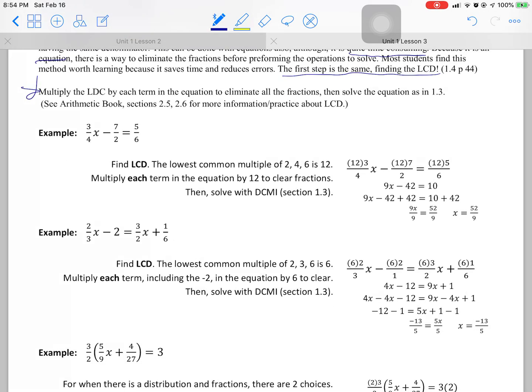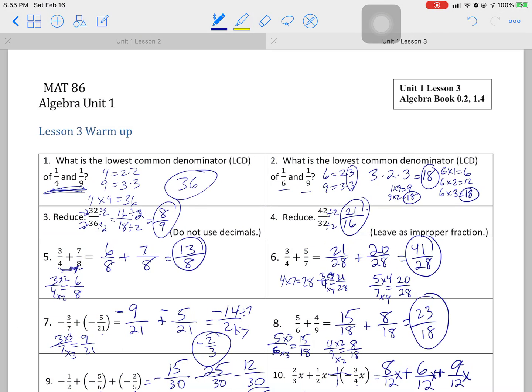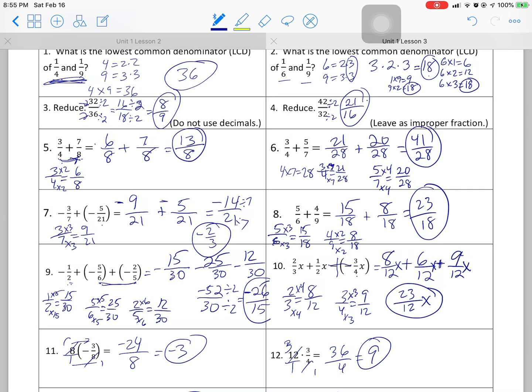So let's look at this problem here. This is an equation. The ones we did in the warm-up were all expressions. They didn't have anything on the other side. So I sometimes put an equal sign, but that doesn't make it an equation. Look at the practice for just a second. Sorry about the mess. But see how this right here, that's still an expression just because I added a little equal sign. I probably shouldn't have done that, but they're expressions. There's nothing on the other side of the equal sign, okay?